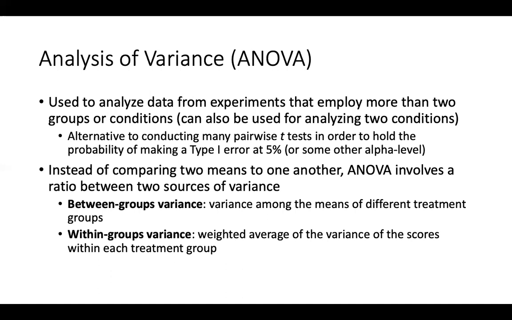The way that we analyze that is we split the variation in people's scores into two sources of variance. The between groups variance is the variability in people's scores that may be due to differences between treatment groups, or the different conditions under which we measured them. And then there's the within groups variance, which is essentially a pooled variance, as we did with t-tests. It's an estimate of variation of the scores without respect to treatment. So this is rather abstract, and it is a change from what we've been used to.